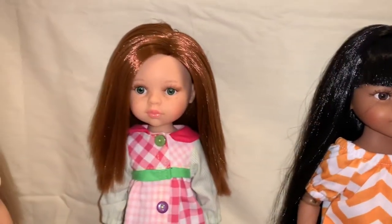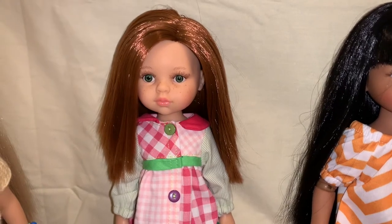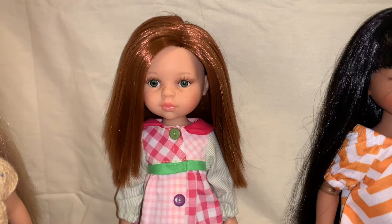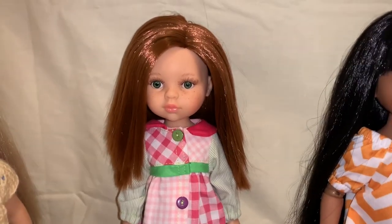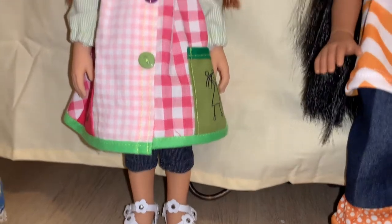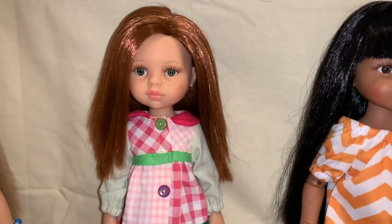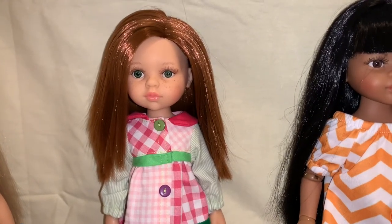Next to her, we're going to have another doll that looks like the Christy sculpt, but I purchased her on Diversal Dolls and she was listed as Ginger. So we're going to call her Ginger. I purchased her as a nude doll, but I found the outfit on dollsanddolls.com under the Polarana section. So this is a Polarana outfit that I purchased separately and put her in. This is Ginger in a Polarana outfit.